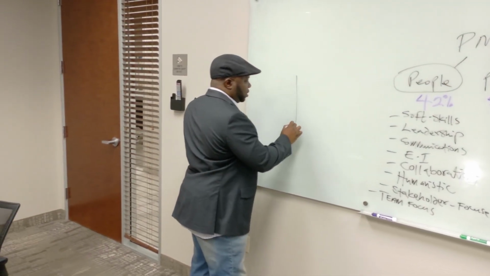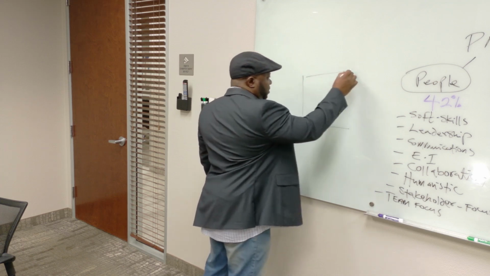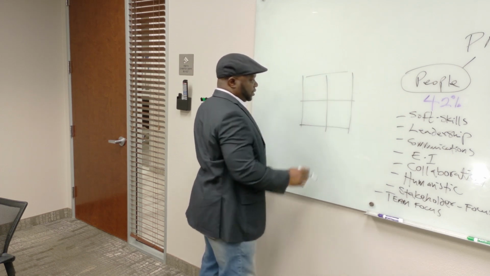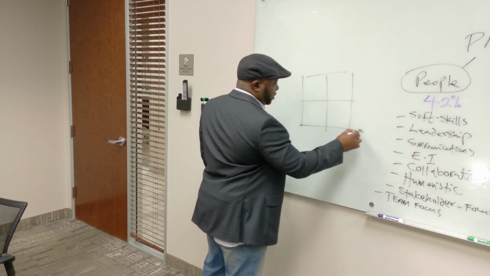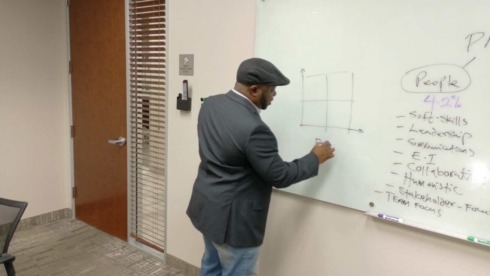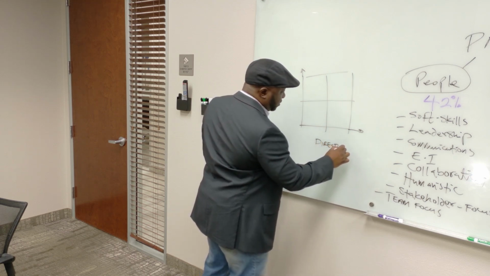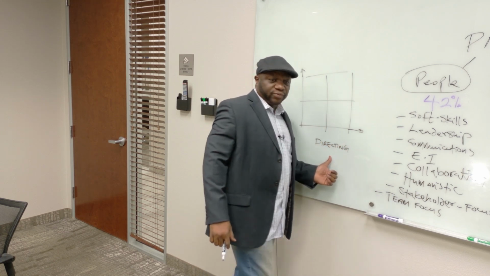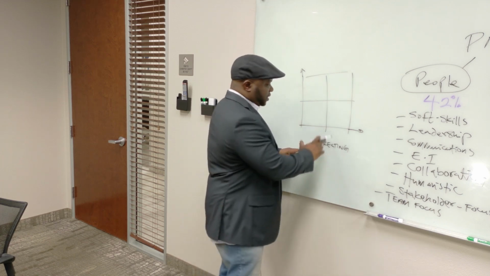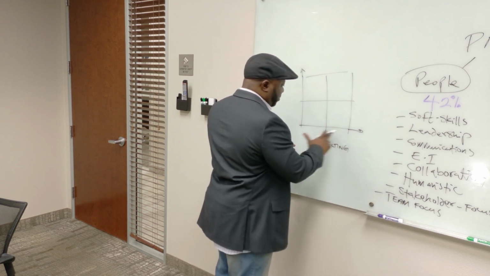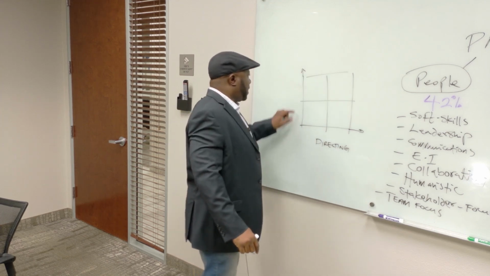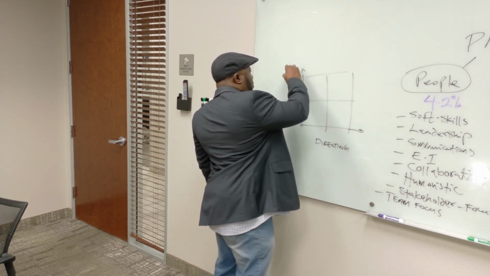Now, when you focus on that model, just to give you a reminder if you've forgotten, when you take a look at the Hersey-Blanchard model, you got these quadrants, right? And you got these axes. This is your level of directing if you are a manager, for example. If you're a manager of people, this is the level that you direct people, very directing, and this is the level over here at which you support.